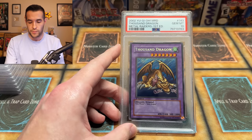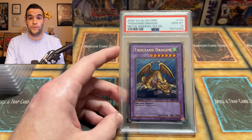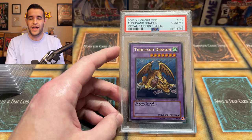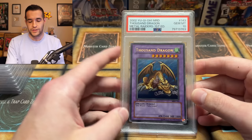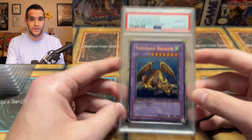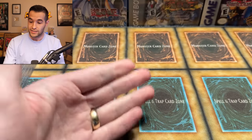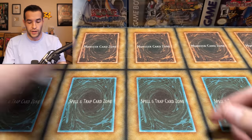This is the thing to keep in mind when you're buying or grading PSA: grading companies are not going to be completely consistent because they are humans, and some humans are better than others at grading cards. I thought these were better than they were previously graded. Out of the hundreds of cards we've graded, these are the only 10 I felt strongly about. They will make mistakes. Two straight PSA tens — I'm ecstatic.